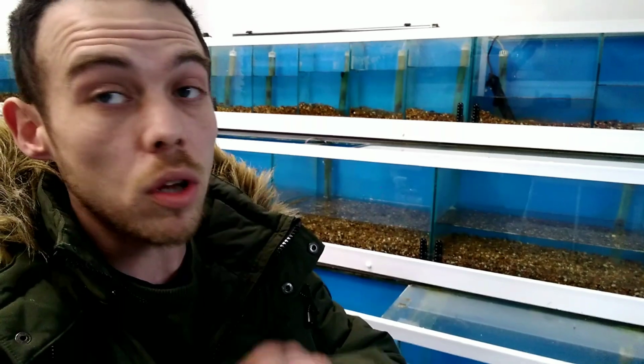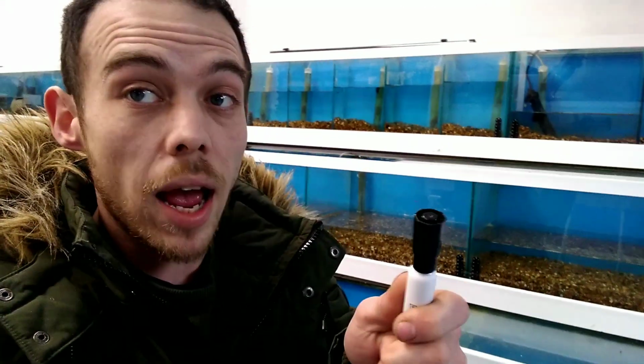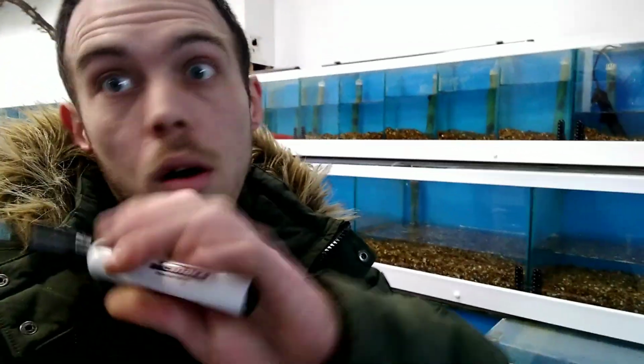Plan for tomorrow, as long as nothing's happened: fill everybody up, do the final test, turn all the bubblers on, get all the wiring done for the heaters, and everything set up and running and cycling. So that's going to be fantastic. I'm over the moon with the progress we've made today. But I'll show you the new stuff.